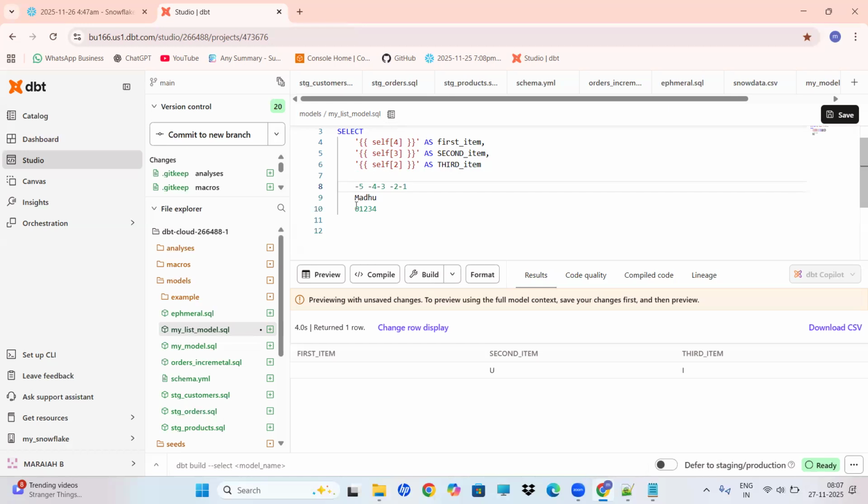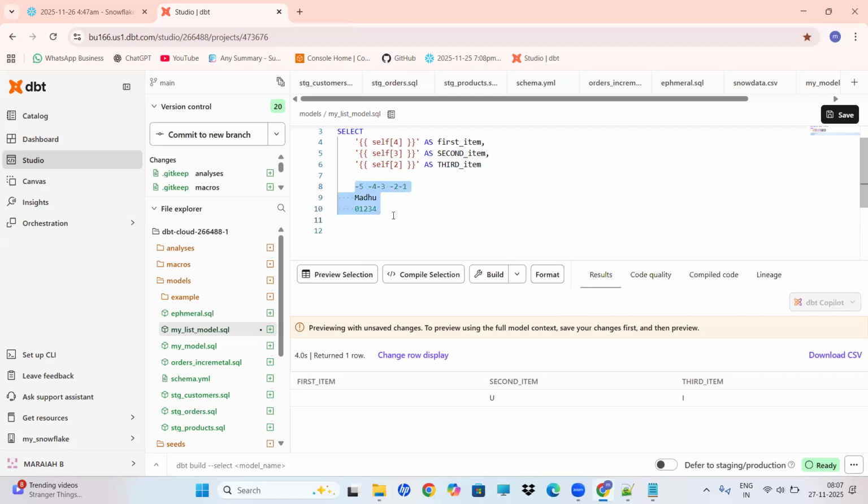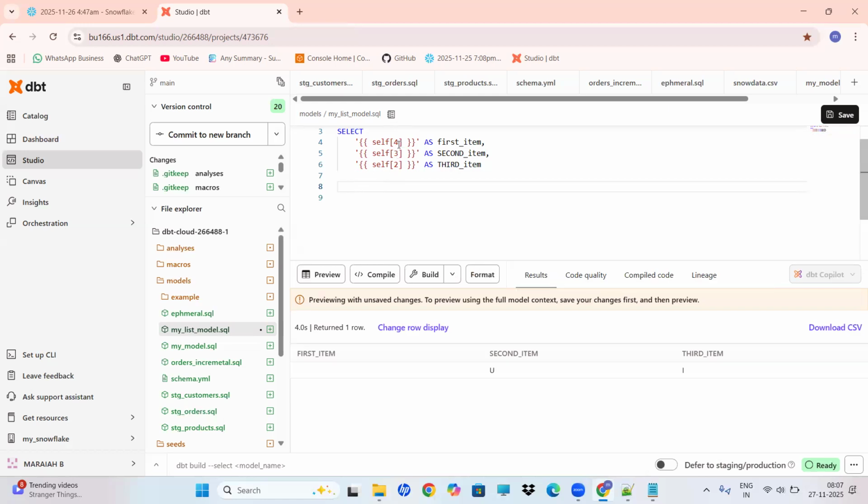From left to right it is 0, 1, 2, 3, 4, 5, 6. From right to left, -1, -2, -3. Remember this point. Previously, I told it wrong. This is the correct way. Now we can use -5. Sorry, not -5, -1.